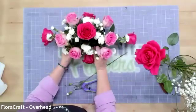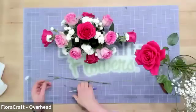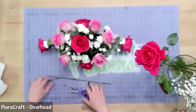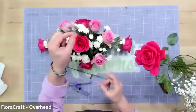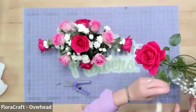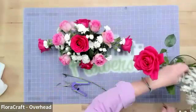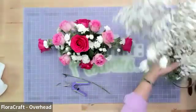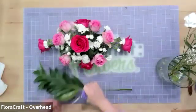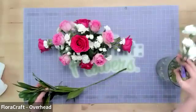We feel like we have everything evenly spaced. So far, it looks like all my white's kind of dispersed through there. Here and there. I like to even use these little guys. They're the little buds. Just gives interest, a different little texture in there. Let's have him stand up a little taller. All right. Now, let's do our greens. Get some of our greens around the base of this container. And then we'll know how much baby's breath we're going to need. Oh, I have a few more carnations too.